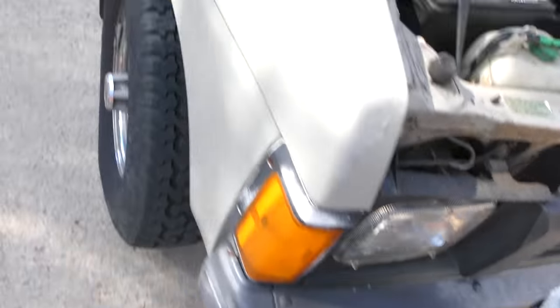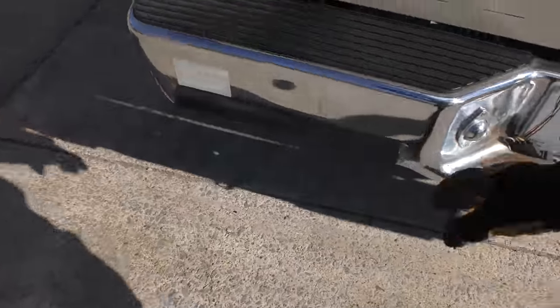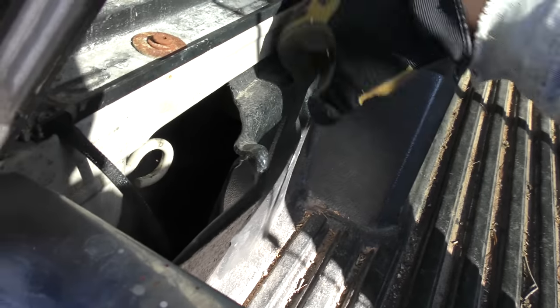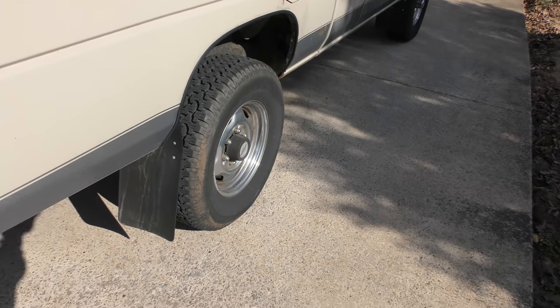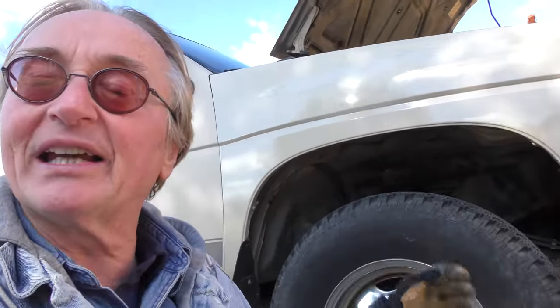The front bumper could use a repaint, but interestingly the chrome is still in decent shape — bring back the days of chrome. Since it's got a camper top, we'll look inside — there's an awful lot of room in there. They call them Hardbodies because of the double-wall construction; these things are solid. The rims aren't original but they came with the vehicle. The tires have a funny story: when he bought it in '98 it had the famous exploding Firestone tires on it, so he got money in the settlement and replaced them with Goodrich TAKL tires, which lasted quite some time. But he doesn't drive it that much, and when he wanted them rotated the shop said they were all dry-rotted, so he replaced them again — but he did get rid of the exploding Firestones before they exploded while he was driving.